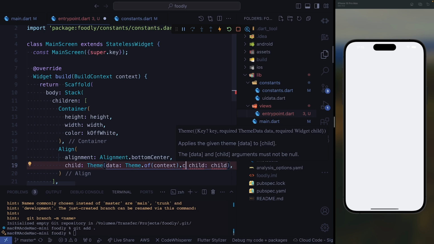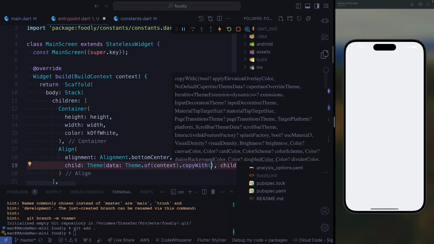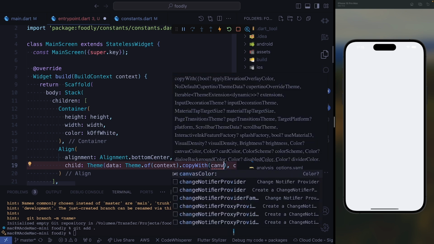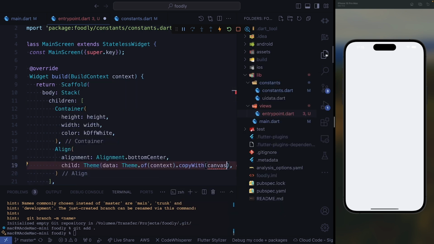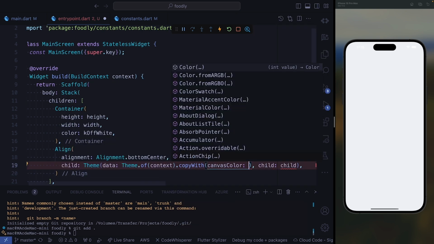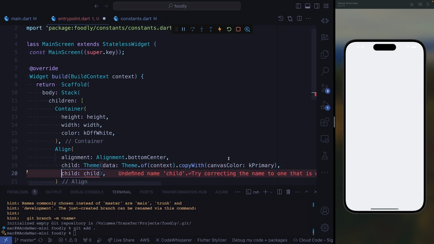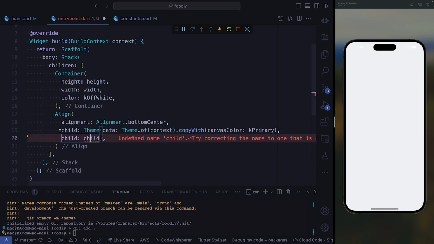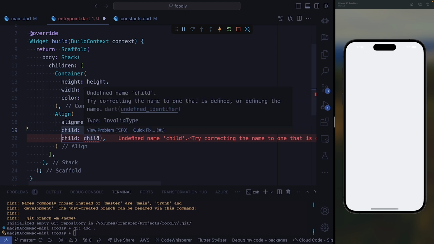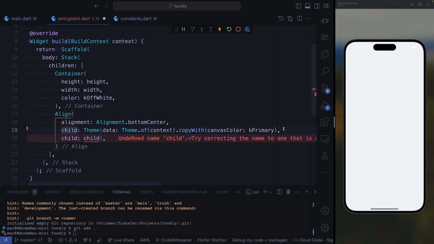We're going to use copyWith, and here we're going to have canvasColor. Let's get rid of this canvas color, and we are going to make it primary, like that. And the child is going to be our bottom navigation bar. This is how we can change the color of the bottom navigation bar, because if we set a color to a bottom navigation bar, it probably is not going to change. So this is how we set the color.